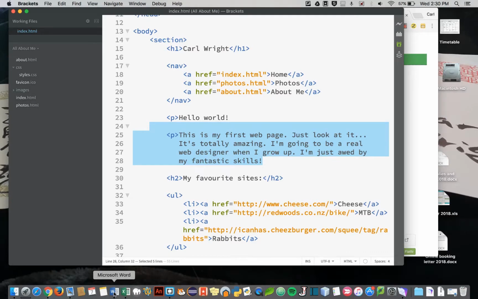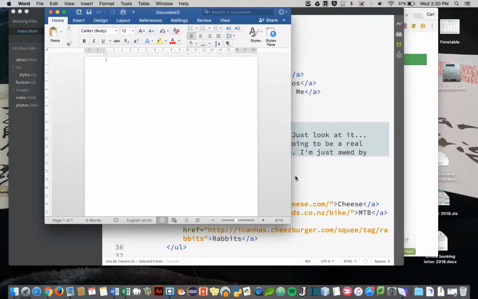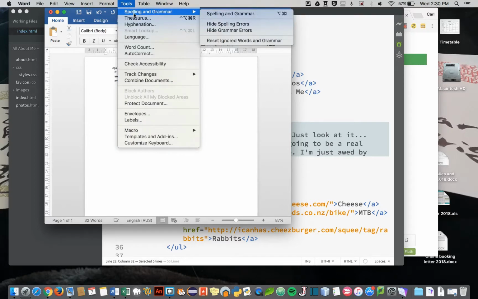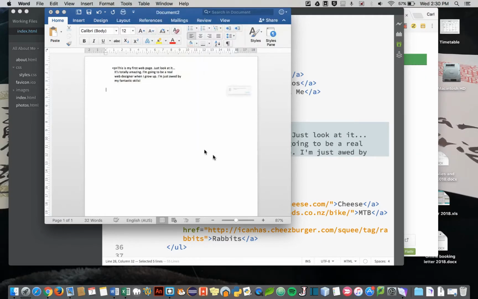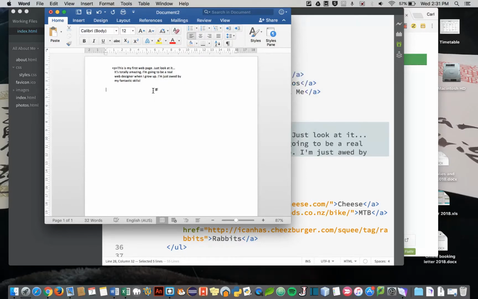I'm going to use Microsoft Word on my computer, but you can use anything where you can spell check, and paste in your text, and just look for any spelling errors. So run spelling and grammar, and it says there were no errors. Awesome. So that's one way.